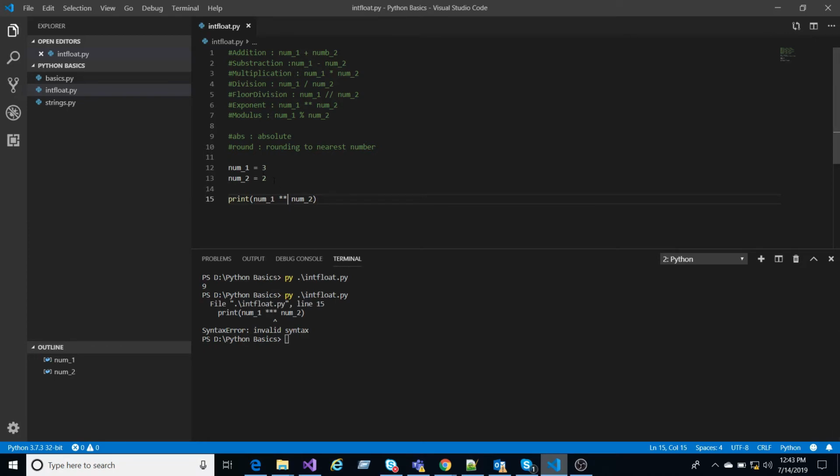Now if you want to raise 3 to the power of 10, it still returns a value: 59049 is 3 raised to the power of 10. The best example would be 2 raised to the power of 10, which is 1024.